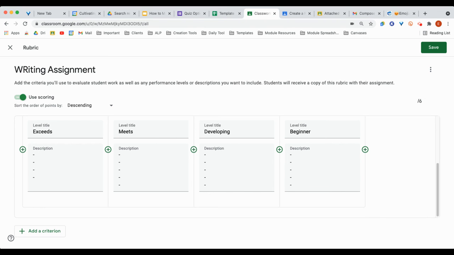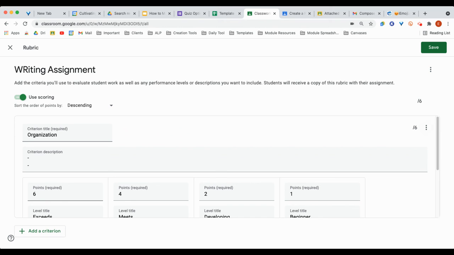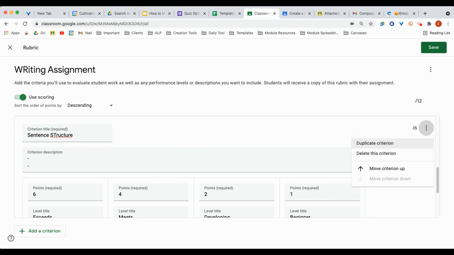Okay, so I'm just going to save this as, and you know what? I'm going to duplicate this so that we have more than one thing in our rubric, and I'll change the title here. And I'm going to duplicate it again.